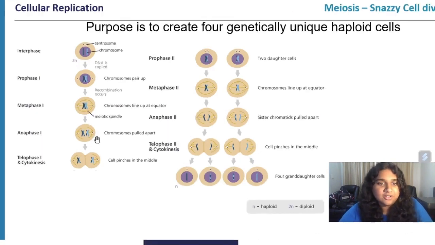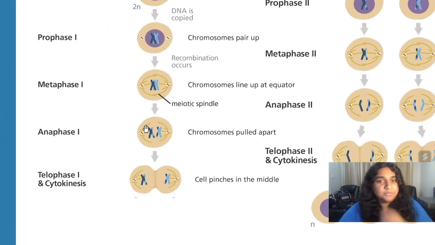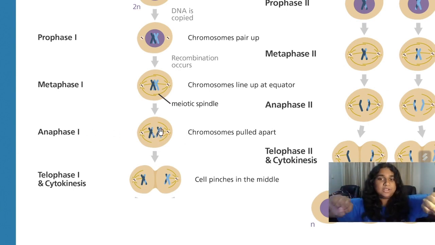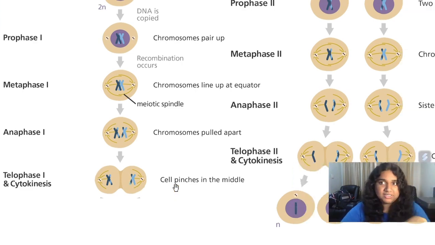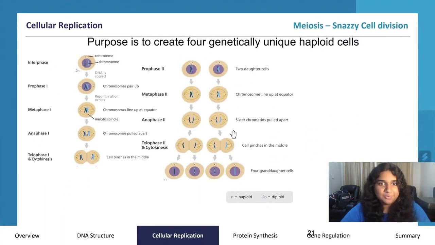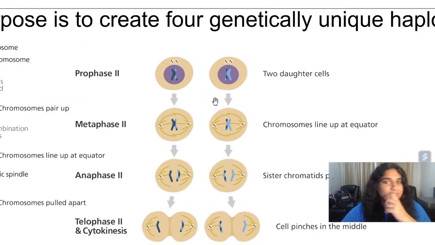So once crossing over has occurred and the chromosomes have shared genes with each other, anaphase starts to occur where the homologous chromosomes start to be separated to the pole of the cell. And then finally, the nucleus splits and the cytoplasm splits and the cellular membranes form to form two still diploid daughter cells. However, it doesn't stop there. We then go on to prophase 2. So we end up with two daughter cells, each with one version of the homologous chromosome in them.